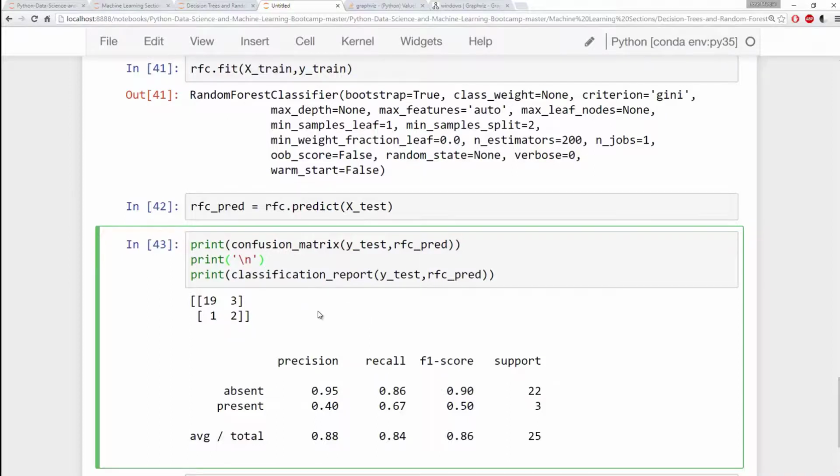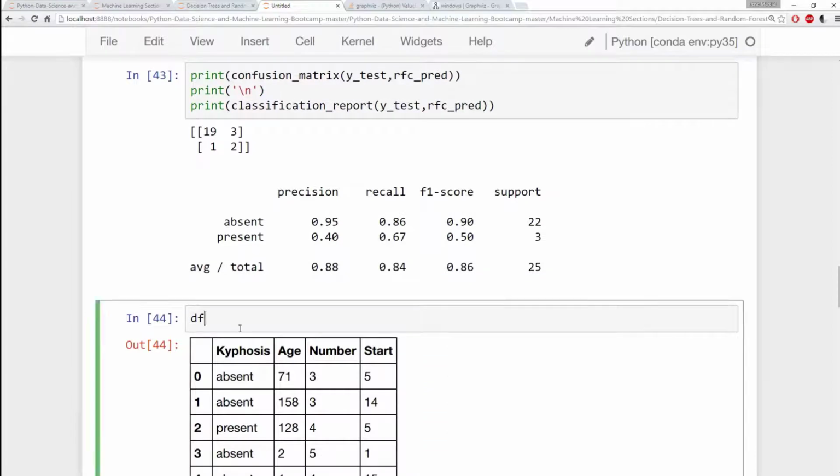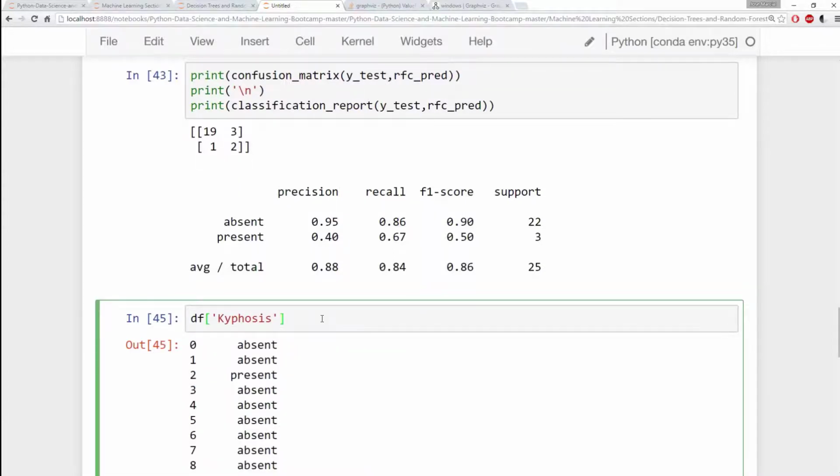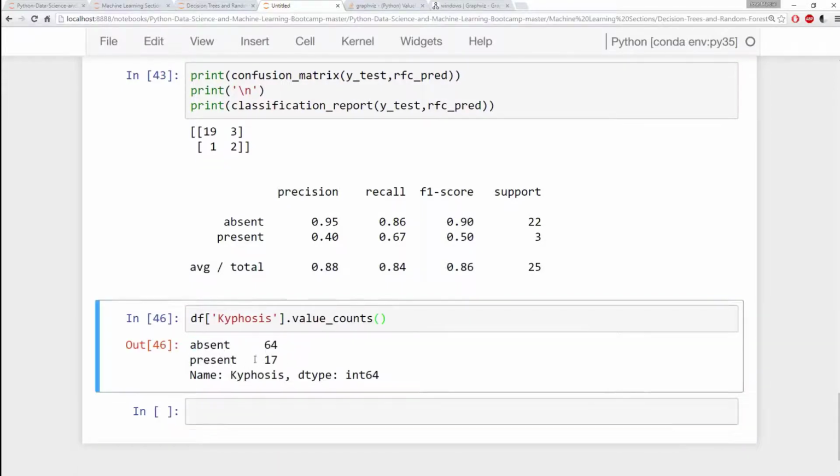And the other issue with that as well is if we take a look at the kyphosis data set again, so we'll go ahead and just look at df. If we take a look at the actual Kyphosis column, and then we take a look at value_counts, notice that we have a lot more cases of it being absent versus present. So already our label in our data set is unbalanced. There's a lot more instances of absent versus present, and that can also affect models as you go along.